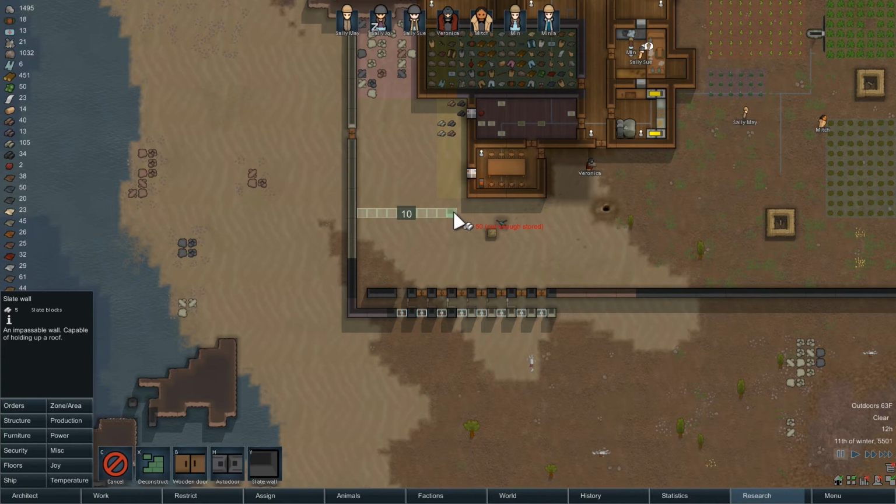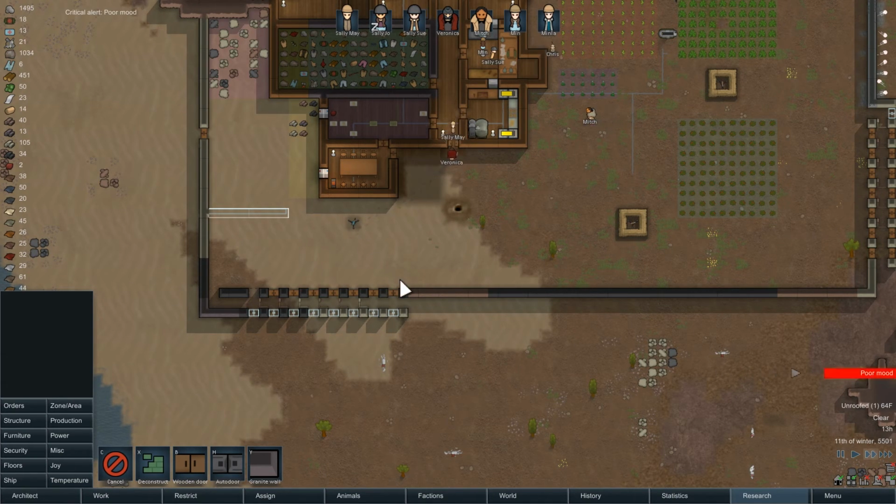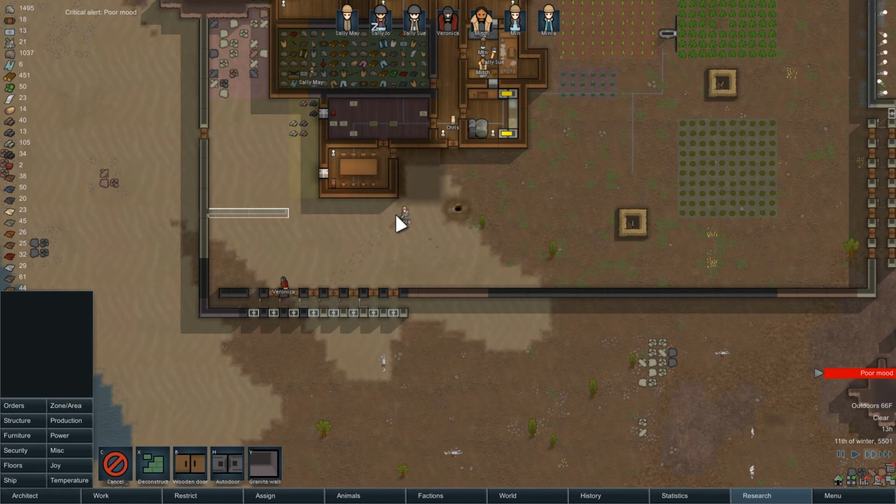So there's the slate. And then we want granite, which we only have 13 of, so that's not going to last long. There we go. So I'm going to make a structure in here that comes out maybe just here. I'm not exactly sure how far I wanted to extend it out. And then we're going to put a door over here.